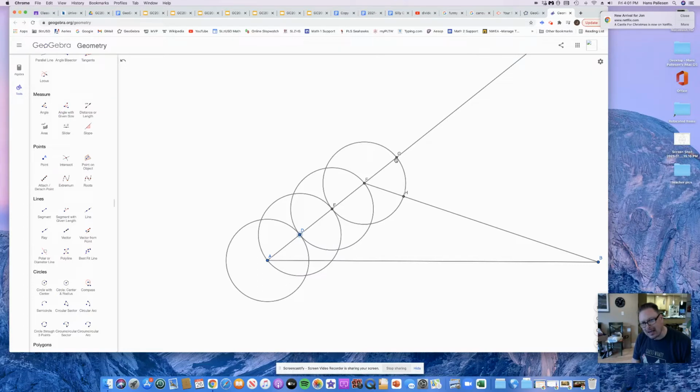So this angle right here, angle GFH, I want to copy that angle down to point E and down to point D. And if we copy that angle, then that gives me parallel lines. And the parallel lines help to break up my segment.